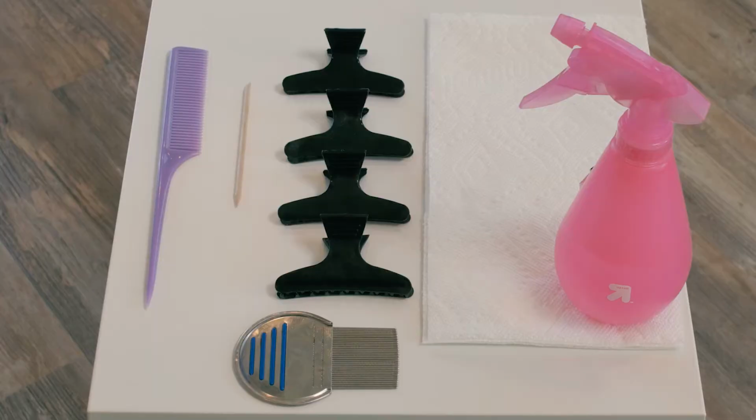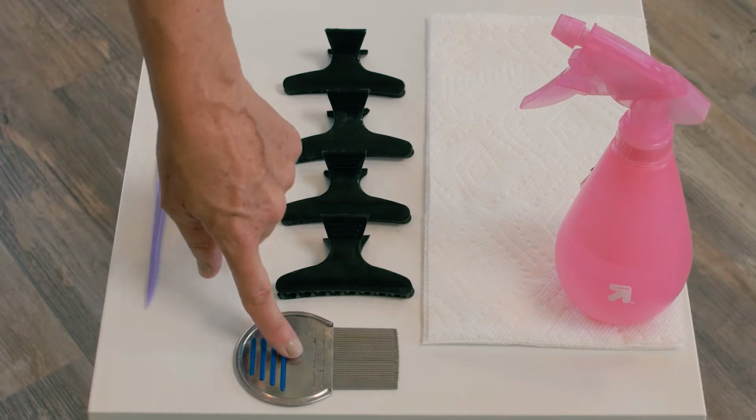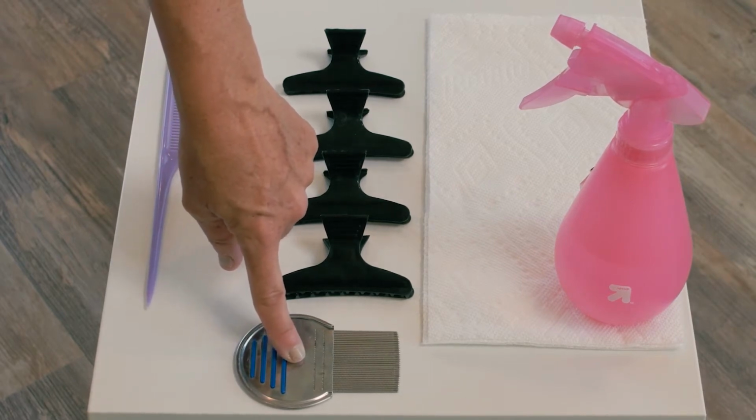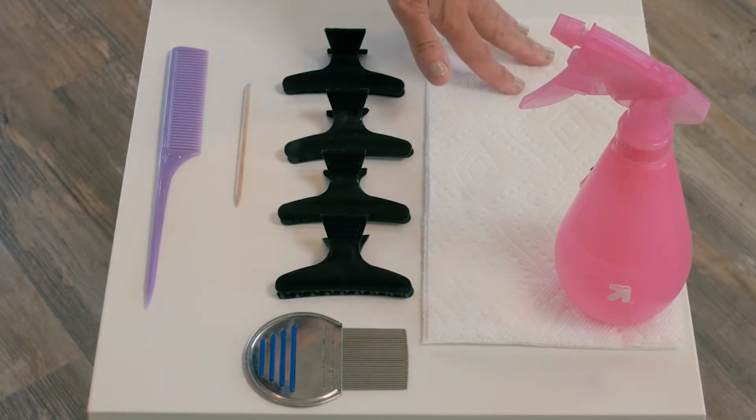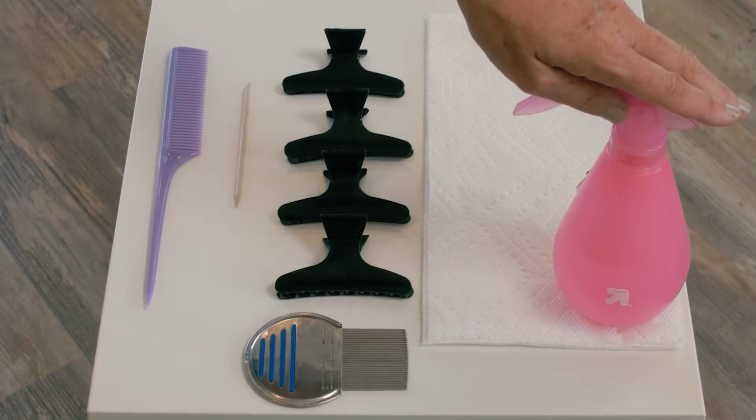The first thing you need to have is the correct tools, starting with a rat tail comb or a manicure stick to help separate the hair, hair clips, which will help to hold the hair up when you're combing, a lice comb, preferably one with metal teeth, paper towels, and a spray bottle should you be conducting a head check on someone's hair when it's dry.